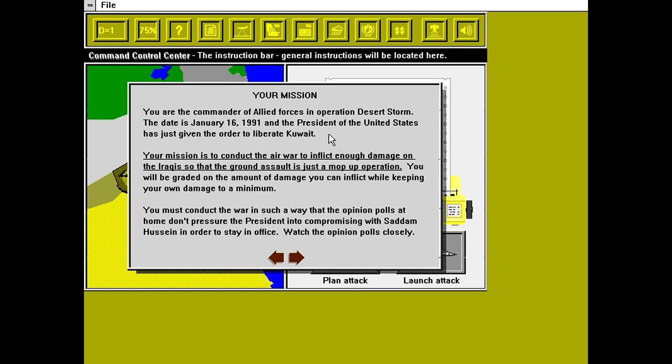Your mission. You are the commander of Allied Forces in Operation Desert Storm. The date is January 16th, 1991, and the President of the United States has just given the order to liberate Kuwait. Okay. Your mission is to conduct the air war to inflict enough damage on the Iraqis so that the ground assault is just a mop-up operation. Oh, jeez. You'll be graded on the amount of damage you can inflict while keeping your own damage to a minimum. You must conduct the war in such a way that the opinion polls at home don't pressure the president into compromising with Saddam Hussein in order to stay in office. Watch the opinion polls closely. What kind of game have we gotten ourselves into?